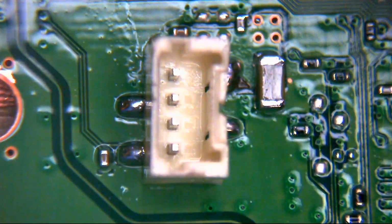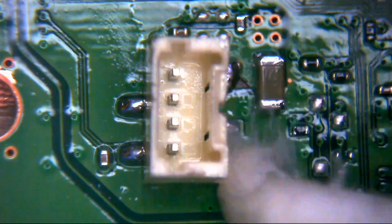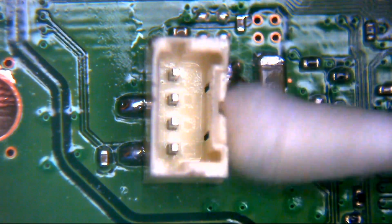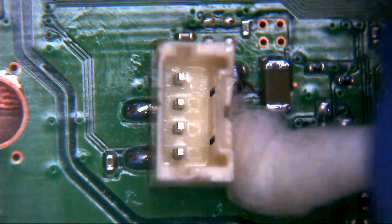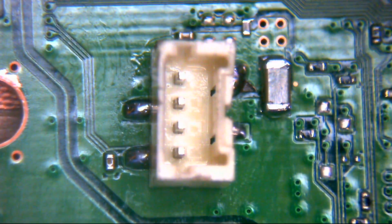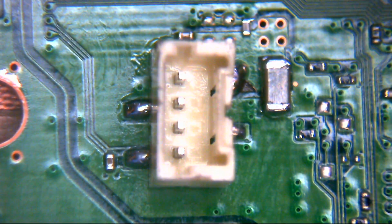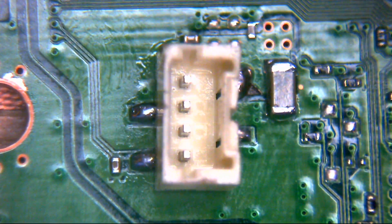It does look at some point as though this machine's had a bit of a whack, actually. I don't know, maybe that's why it doesn't read discs, maybe that's how the power supply connector got ripped off the board, I don't know. But there does appear to be one or two dents underneath the main lid of the machine, so it makes me think at some point it's maybe had a bit of a drop, or something fairly heavy has been put on top of it at some point. But that's our connector now back in place, and that should be great and ready to go now.